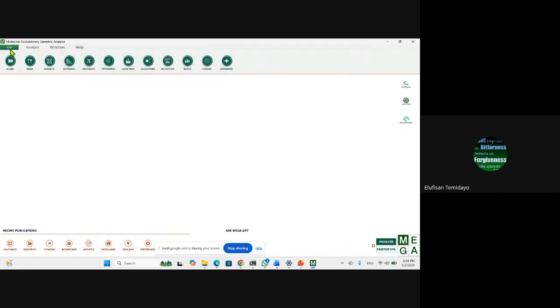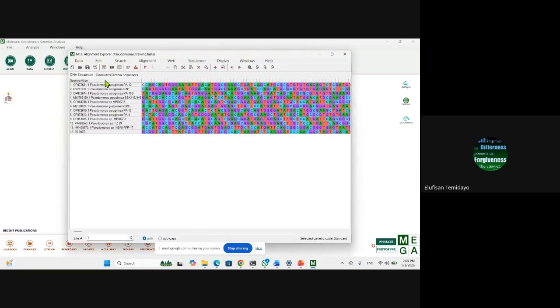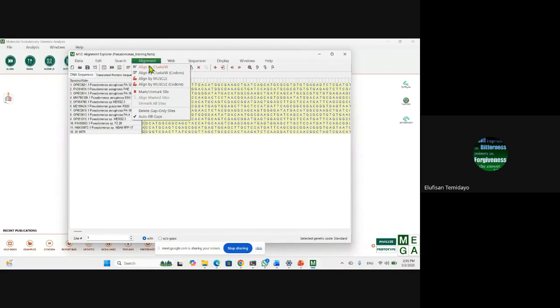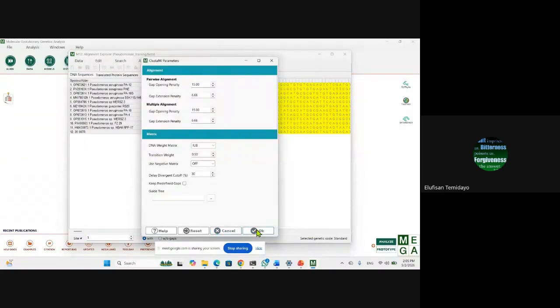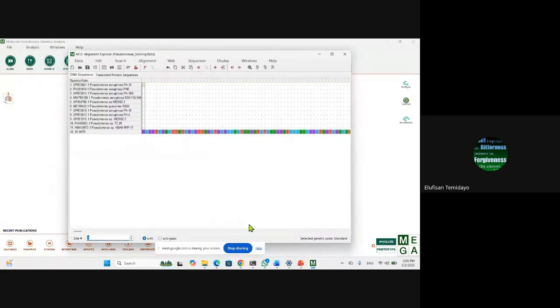File, open a file session where I've stored my file. Click on it, click open, click align. Then I'm going to work here. The next thing I do is my alignment, Control A, then align. You can choose MUSCLE or ClustalW, but don't use codons, please. Use either align with ClustalW or align with MUSCLE. Don't use codons. Then click on ClustalW. Okay, so then we have this already.